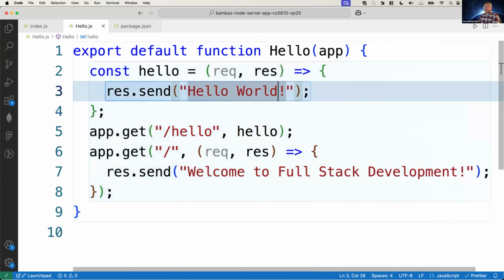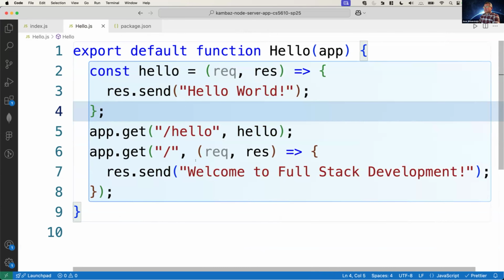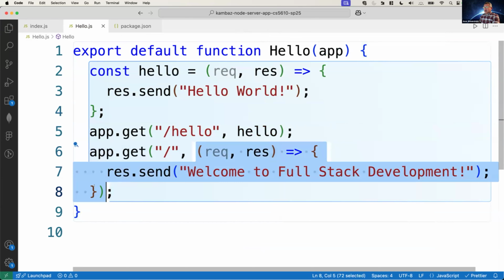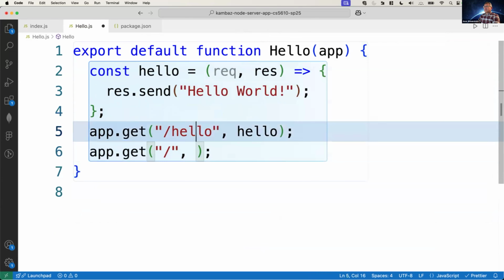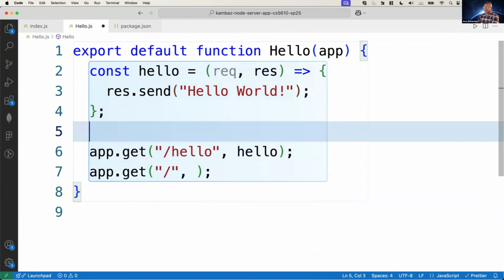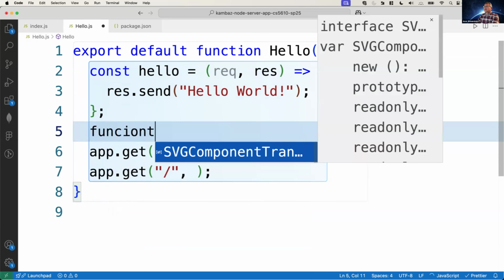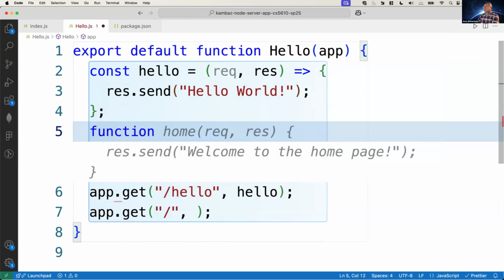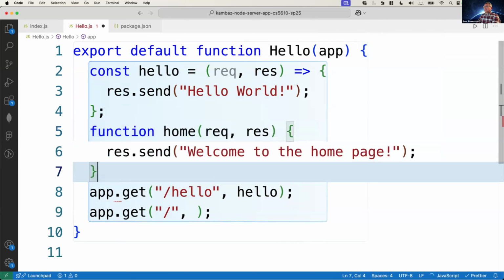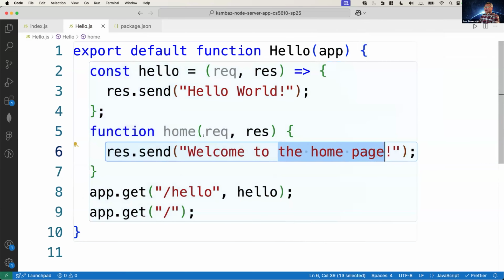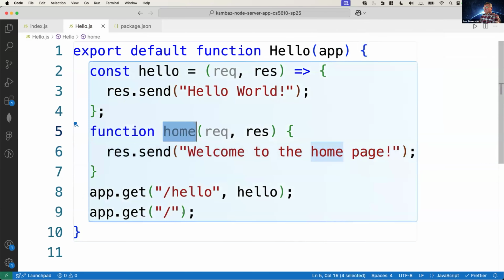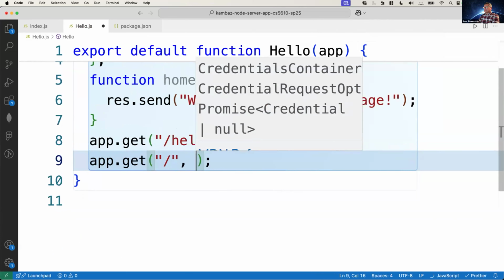And same thing for this here. We can cut this out, and we can use maybe the older syntax. We can say function home. Yeah, that's good. Welcome to the home page, or actually welcome to home page. That's fine. And then home, have it here like that.